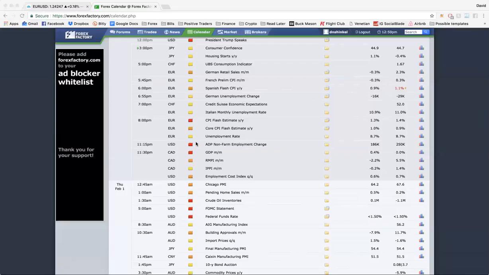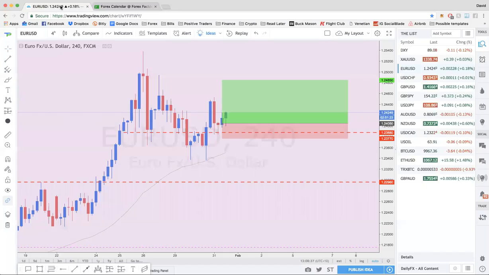So we can see that the month-over-month GDP report for the CAD this evening is forecasted to be about 0.4%. So that is actually showing some nice growth. There was 0% growth in the GDP from the previous report. So if we see this come out strong for the Canadian dollar, there is a good chance we could see USD CAD continue to fall, which we're going to talk about. I think that could be what we could look at seeing.